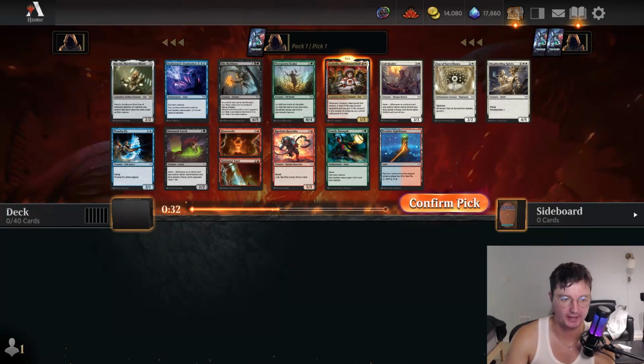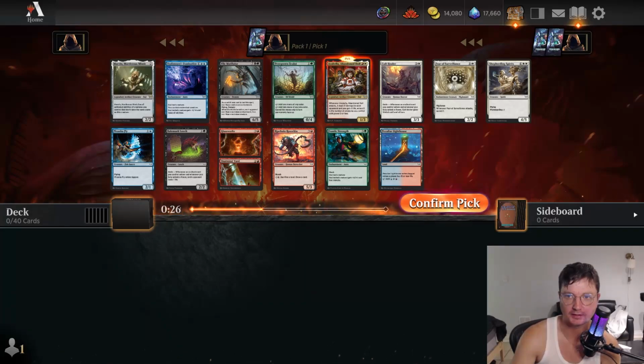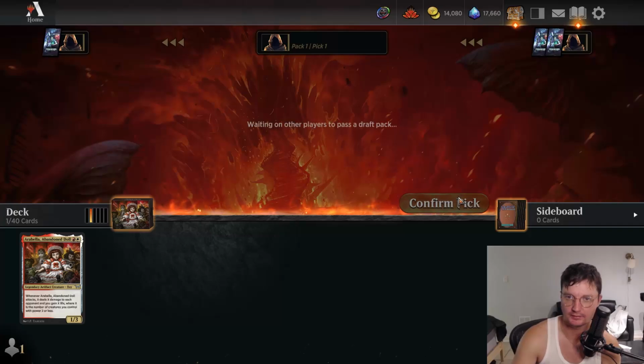This is kind of a bad pack, if I'm being completely honest. Arabella's good, and then I don't know what else I really like here. Fear of Surveillance is decent. I do like white. Glassworks is okay. I guess it's a fine pack, but let's slam pick the Arabella here. I haven't been in Boros, actually, at all this format.